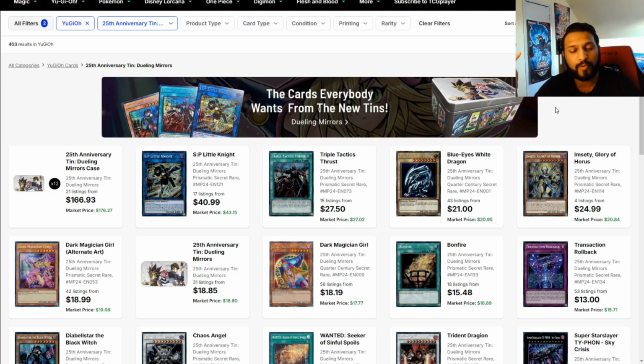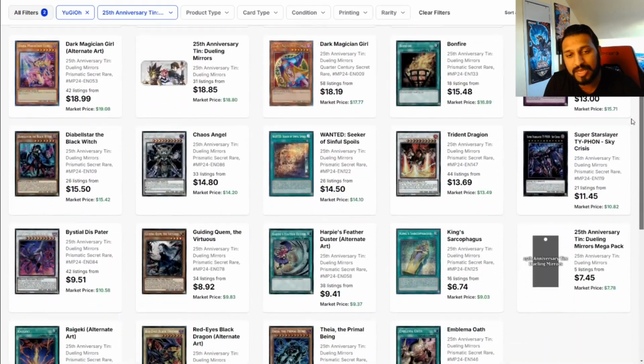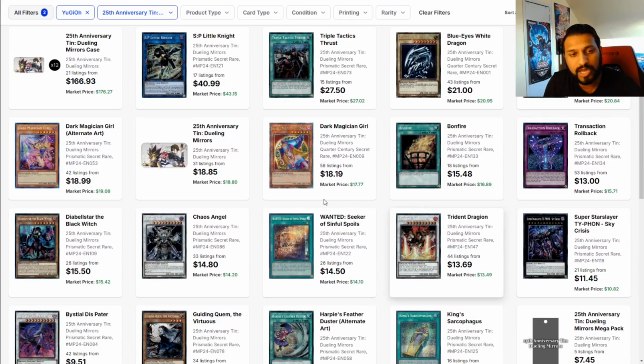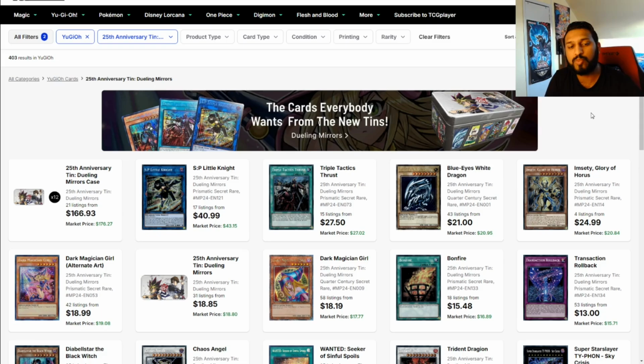SPL Knight, a little bit more affordable. A triple tag starts a little bit more affordable comparing to where it was at pre-sale, right? But for the most part, we're looking at these prices and they're kind of mirroring a lot of the pre-sale prices. Trident Dragon, Chaos Angel, they're kind of mirroring the pre-sale prices that Gamer's Choice had up as well.